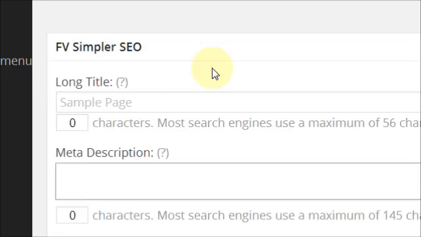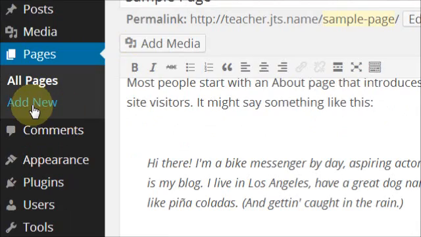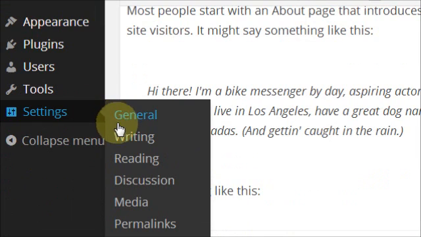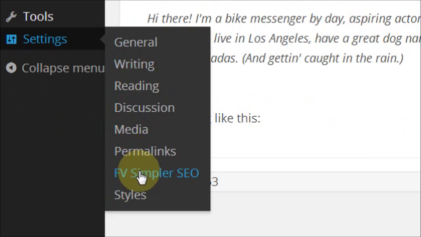Okay. And there are also probably some settings, so let's take a look at the settings for this plugin. And actually they added an option here in the settings area.